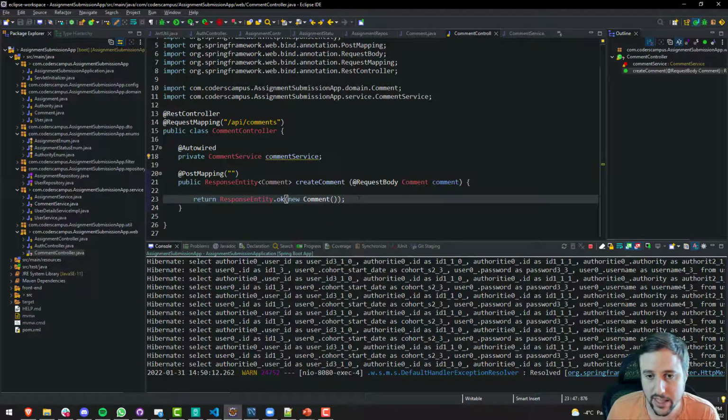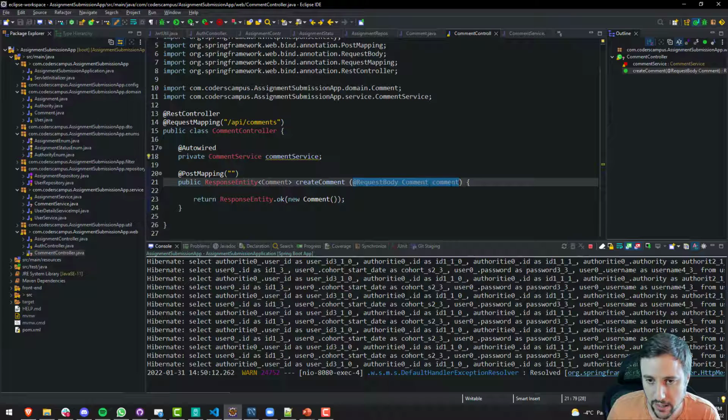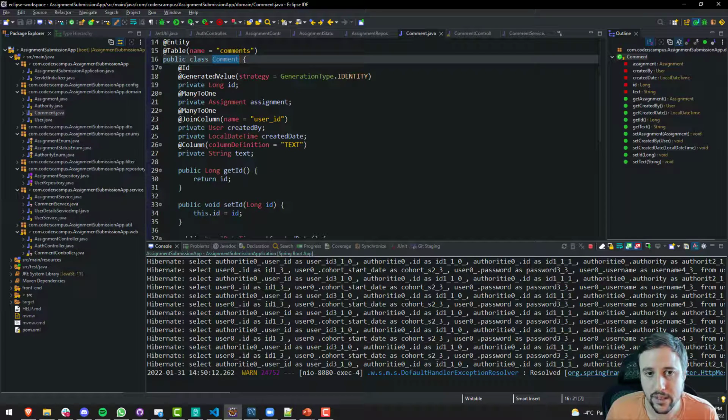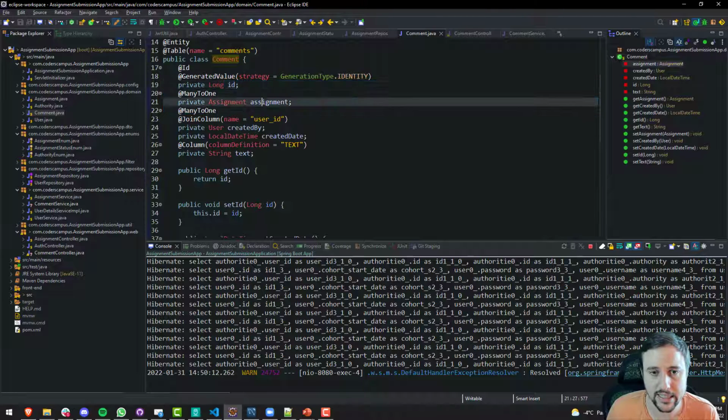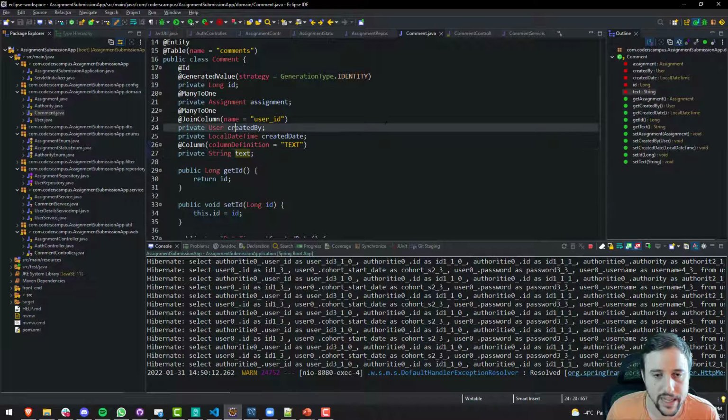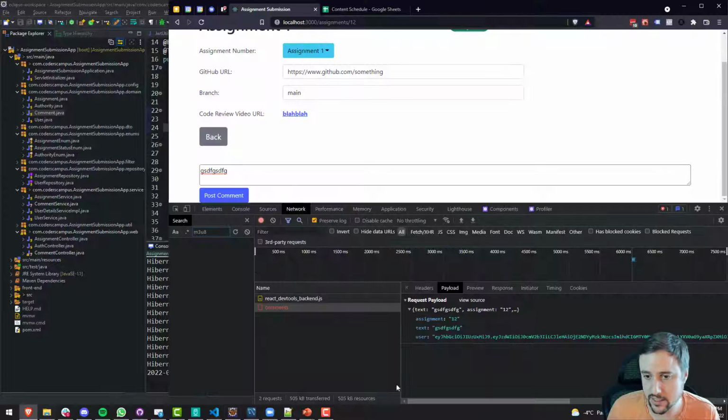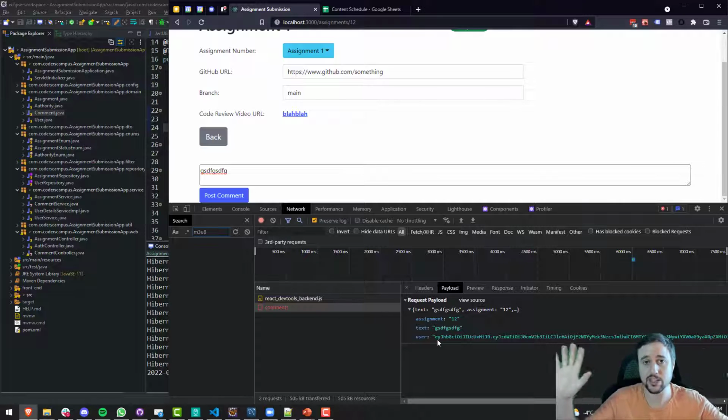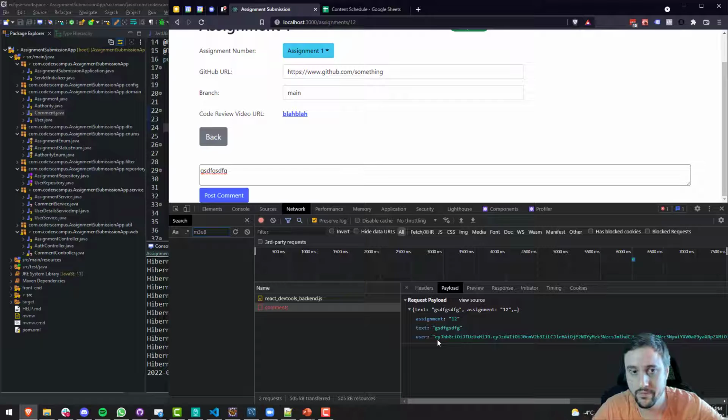On the server side, it is expecting this request body to be a comment in this structure. It's expecting an ID, an assignment, a created by, a created date, and a text, right? So it's expecting all this stuff, and we sent it completely not what it's expecting. So that's why it said 400 bad request. I don't understand what you're sending to me. Go home. You're drunk.